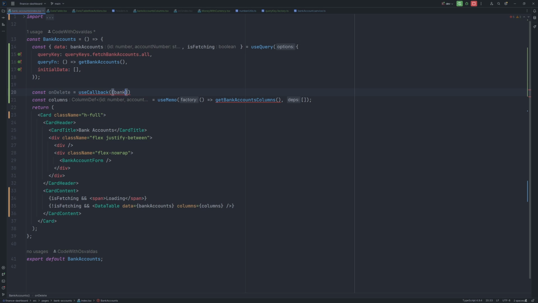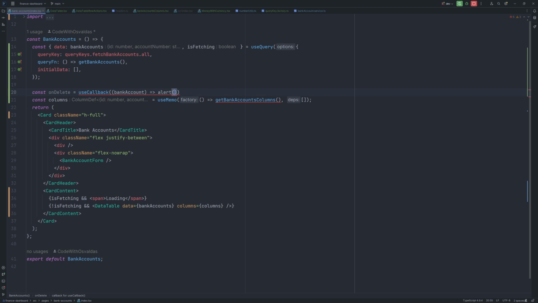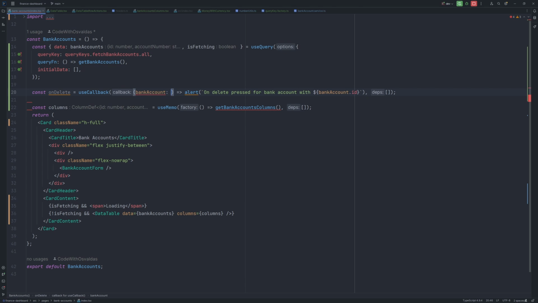So it will receive a bank account. And just for now, let's only do alert and let's say onDelete pressed for bank account with bank account dot ID. And the dependency array will be empty. Let's also provide the type for this one, so it will be bank account.